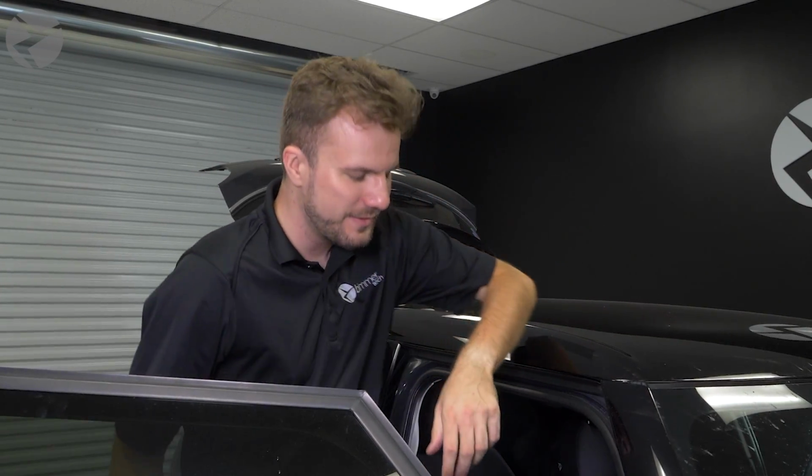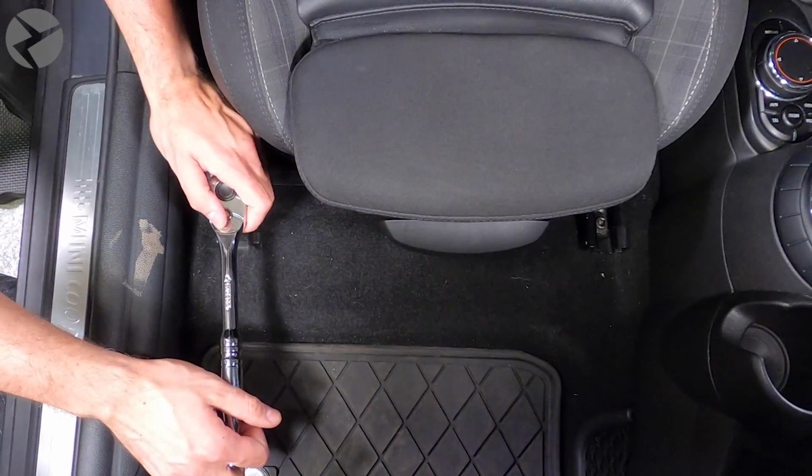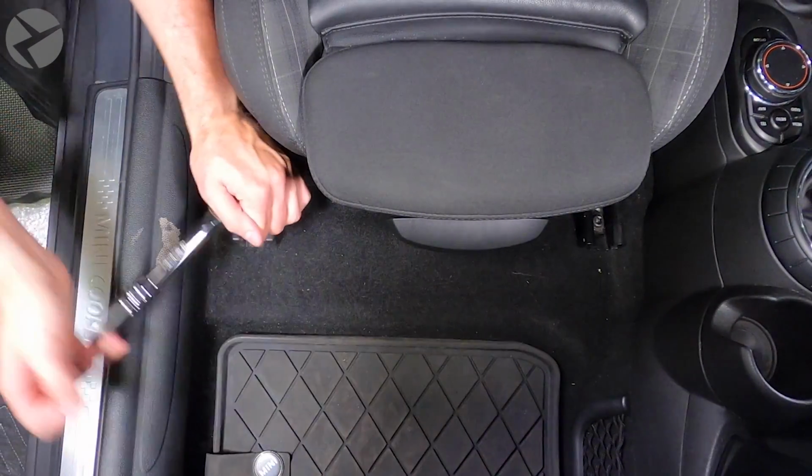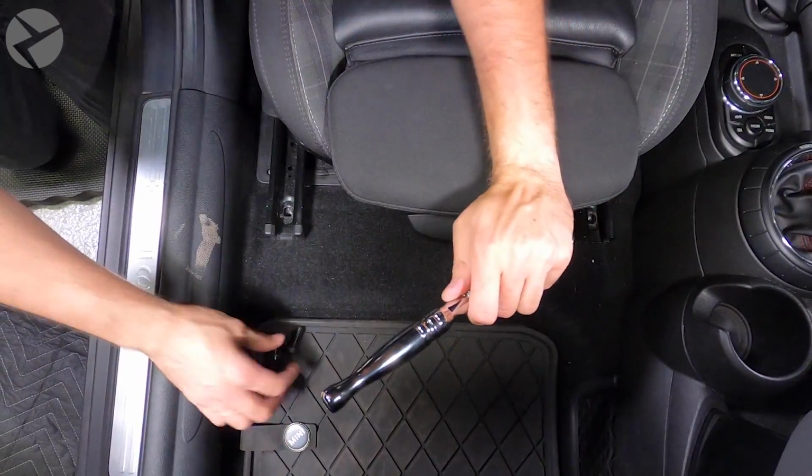All right, now that that's done, the last thing to do up front is the sub. So we're gonna unbolt the seat and get our Alpha 1 sub in place. Remove the 4 bolts holding the seat in place with a Torx 50 bit and a ratchet. Move the seat as you need to. If you have power seats, you'll need to briefly reconnect your battery to accomplish this.